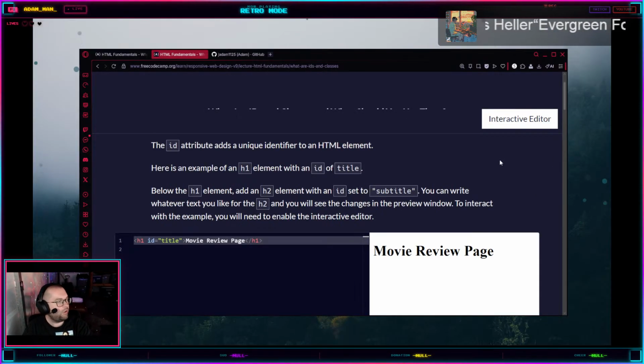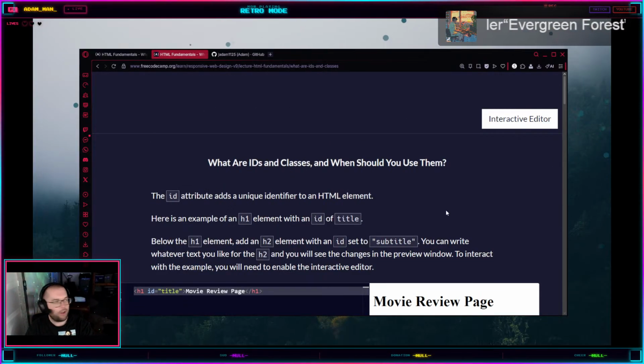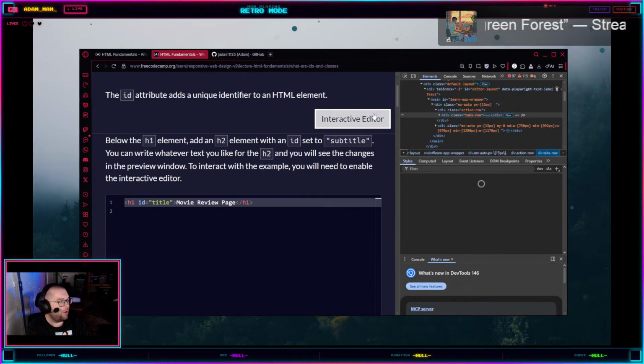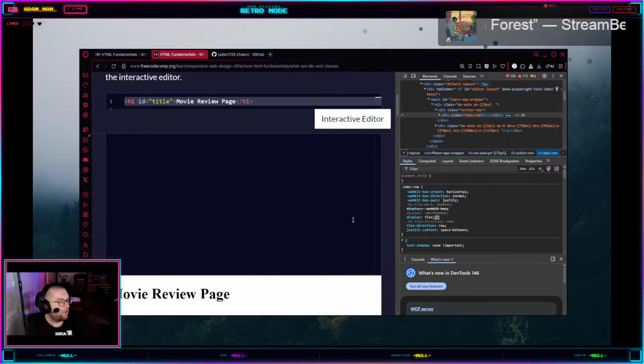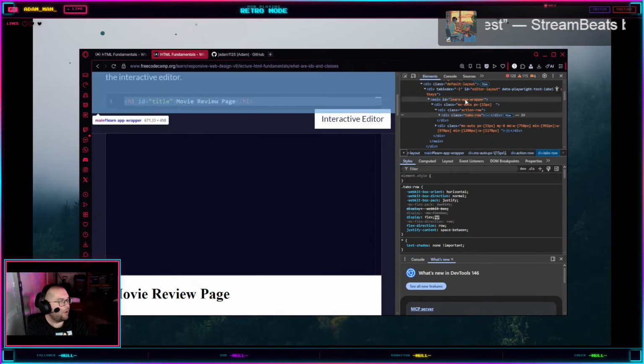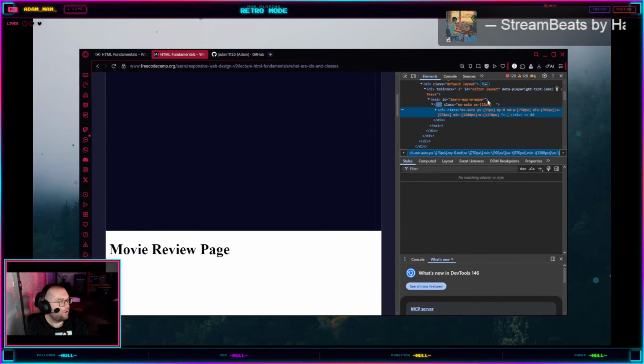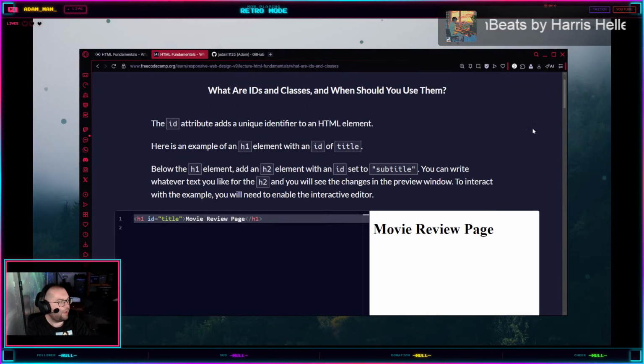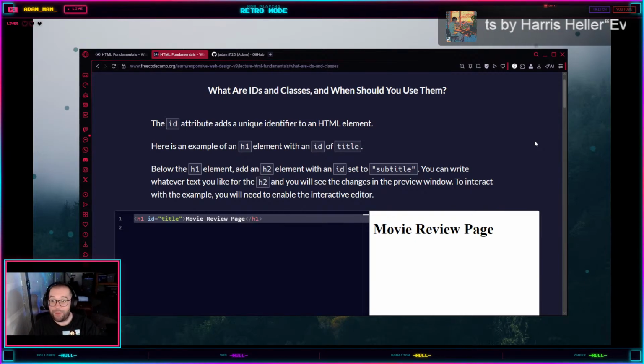We are going to be going into our next part. Let me just go ahead and remove the interactive editor here. I just don't need the bar here. Awesome. Just trying to make as much space as possible for us to see what we're doing.